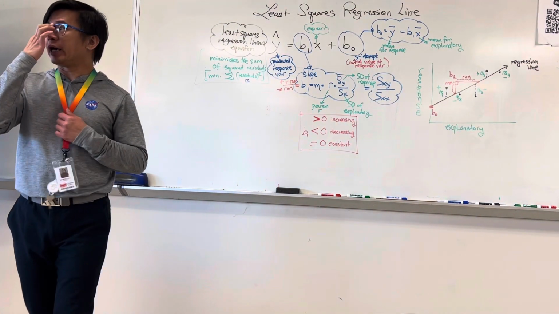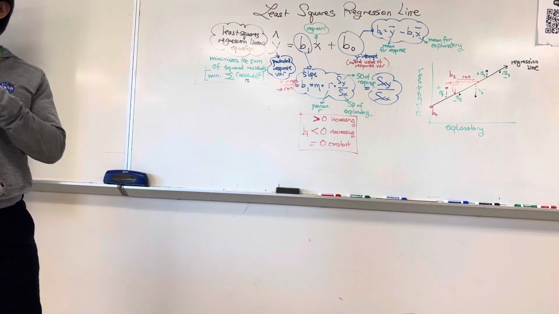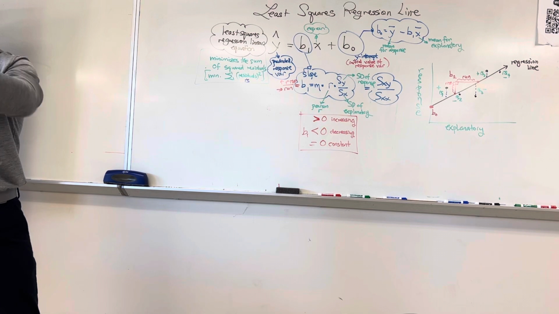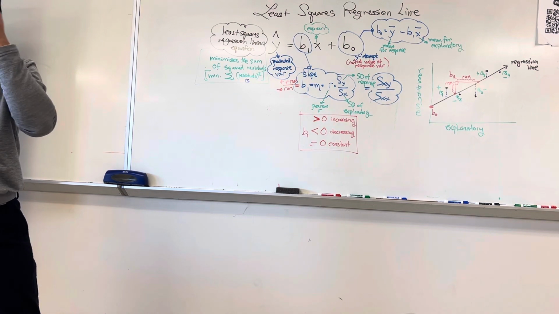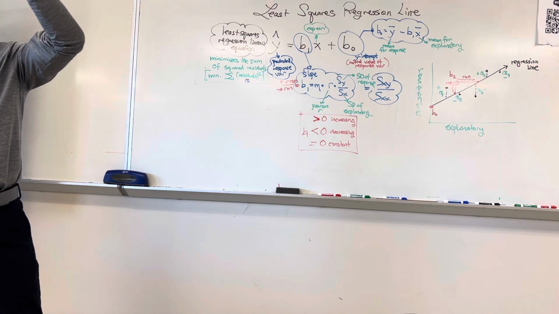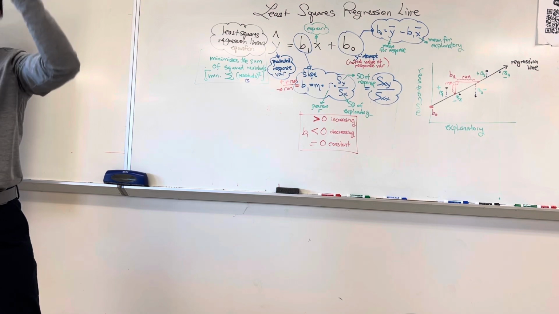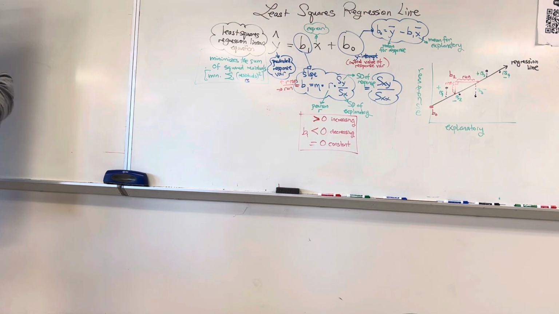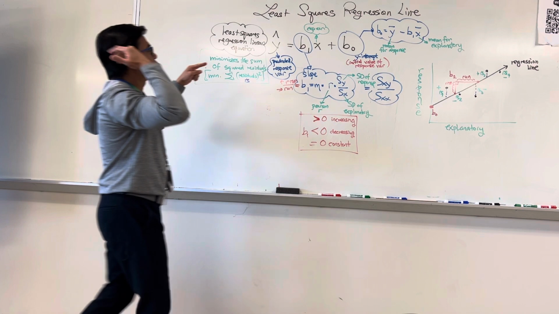In short, it will be the line that is nearest to the actual points, no matter whether they are above or below. Are we good? Once again, if the residual is positive, you square it, it's positive. If your residual is negative, you square it, it's still going to be positive, right? Are we good? Right.